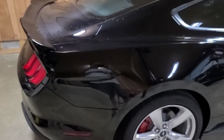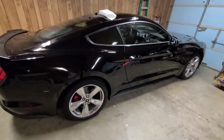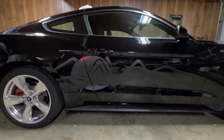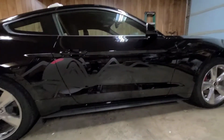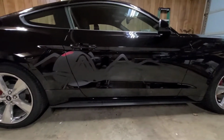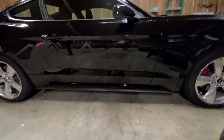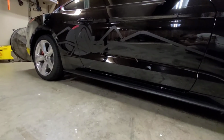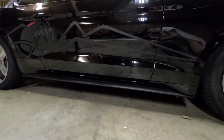Today I'm doing a little bit of customizing to my daughter's car. I'll show you what I've done so far. This is her 2019 Mustang. All we've done to it so far is, you can barely see it, but there's a Black Widow decal on the side. It's easier to see outside, but anyways, you kind of get the idea.